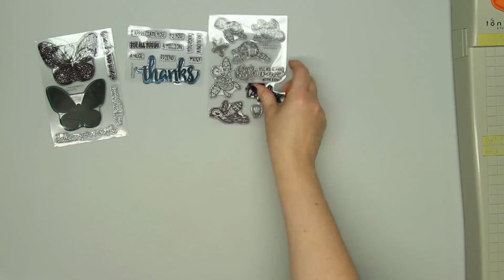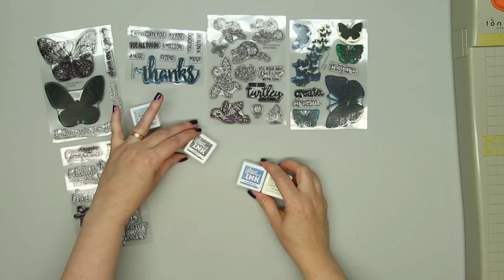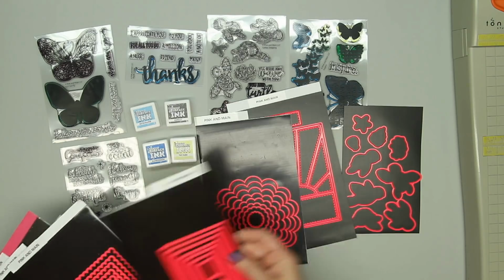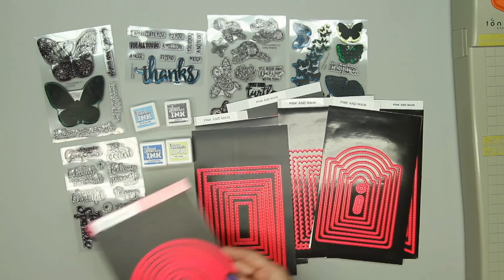Here is a quick look at all the Pink & Main products I used for this video. Stamp sets, a few surface ink pads, a variety of die sets, and a few sheets of their fun glossy dots embellishments.